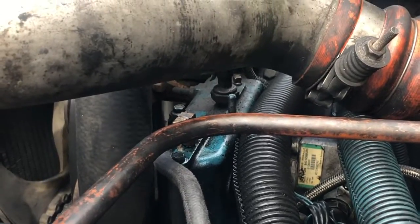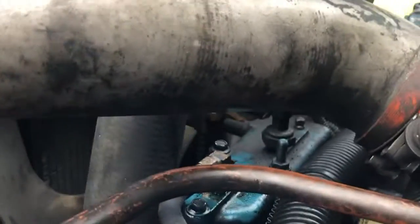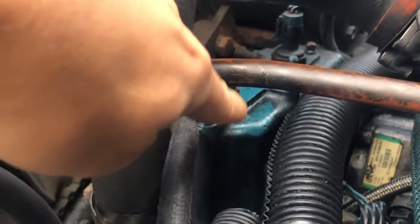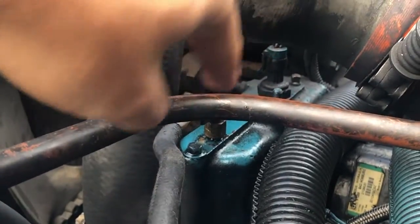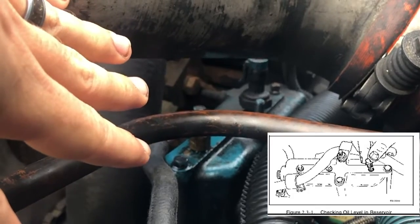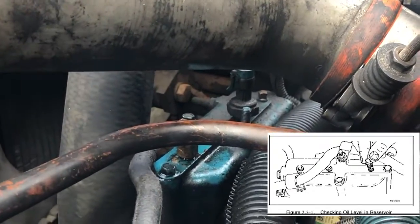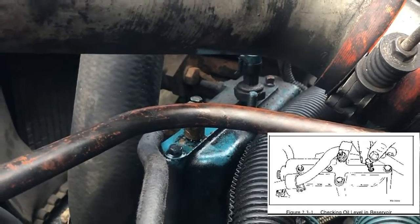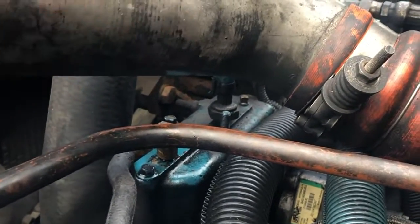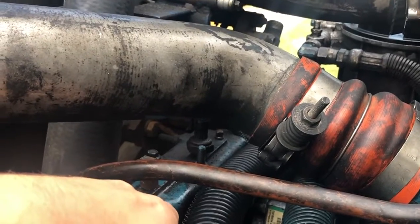Another thing that you have to check for, and I didn't record this part, so I figure I'll just explain to you. This right there, that blue stuff is the oil reservoir, and sometimes when you leave the bus sitting for a long time, the oil will not be there anymore, so it'll be harder for the oil to get into the injectors, and the injectors work with high oil pressure.